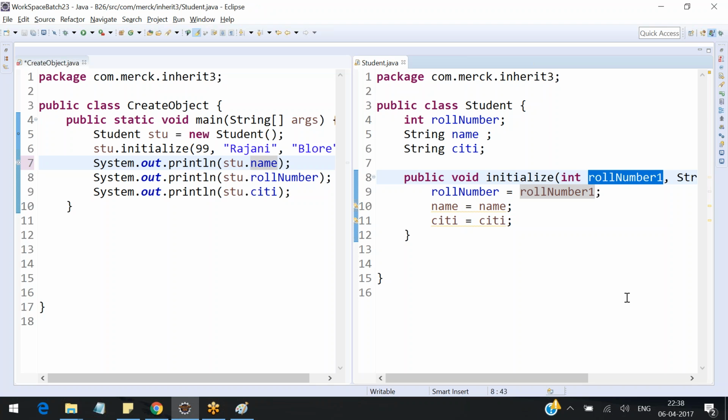That's it, guys. You cannot access the local variable of any method from anywhere else. It is always the global variable.